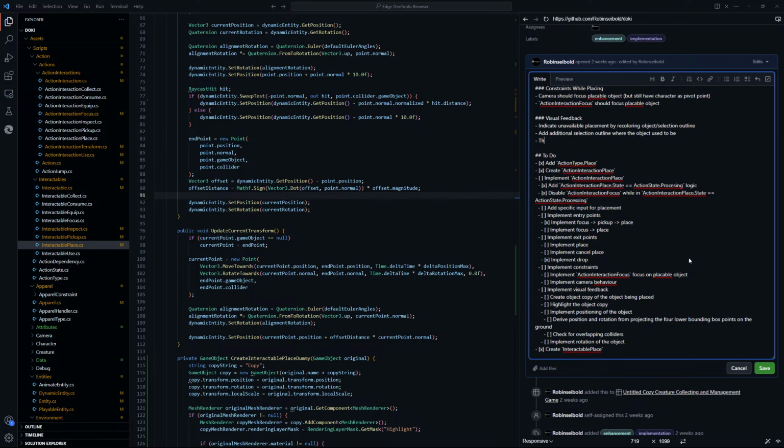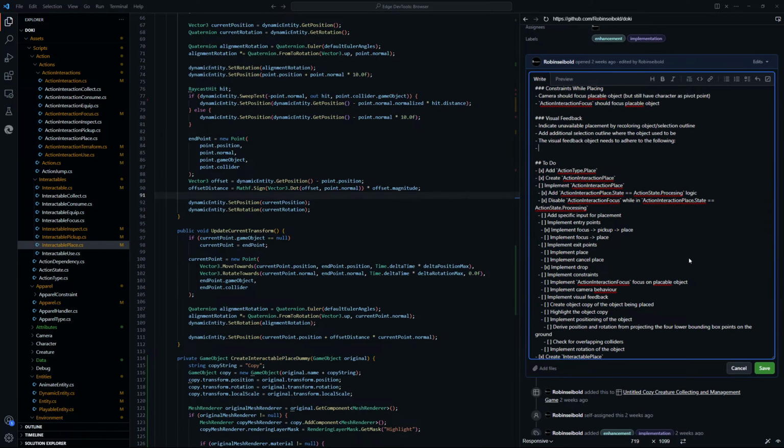The visual feedback object, I'm going to call it that, needs to adhere to the following. It needs to be on the placement layer.